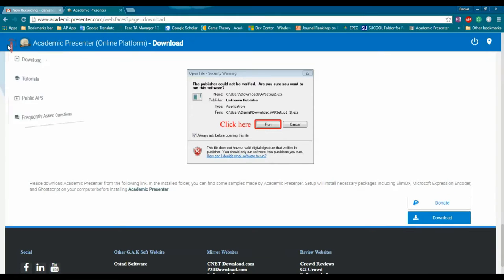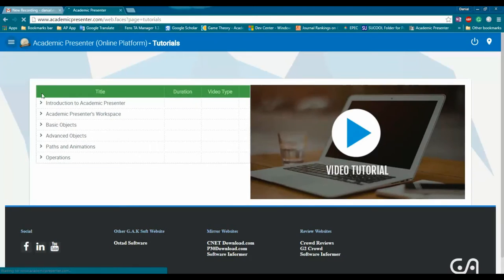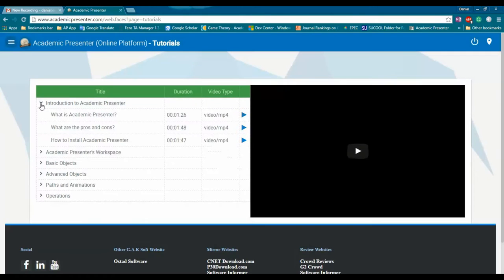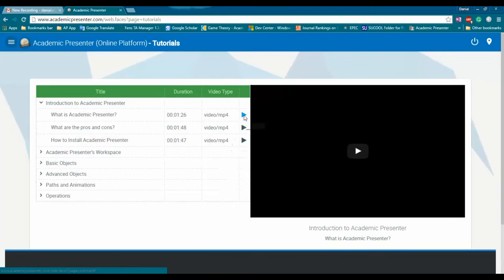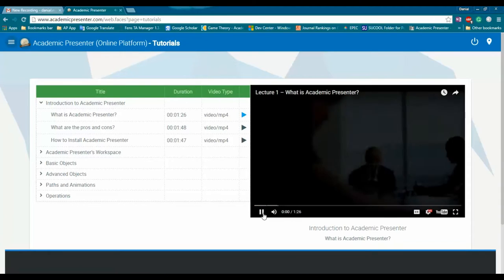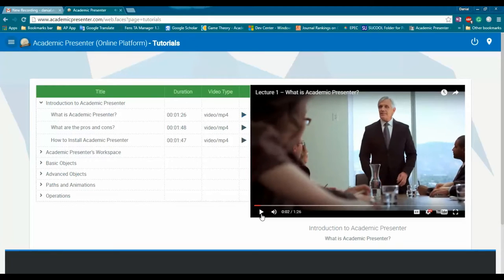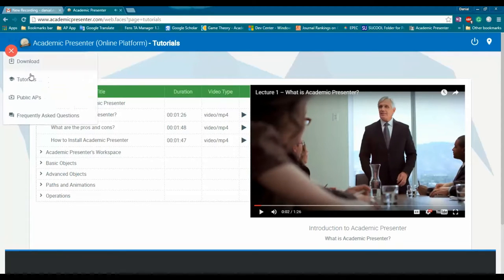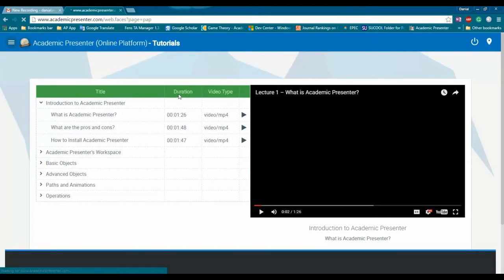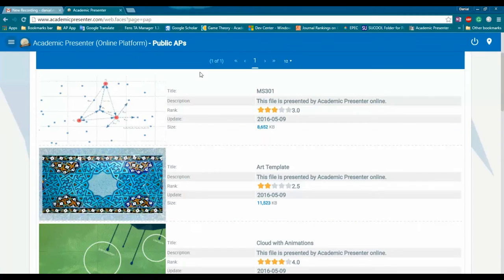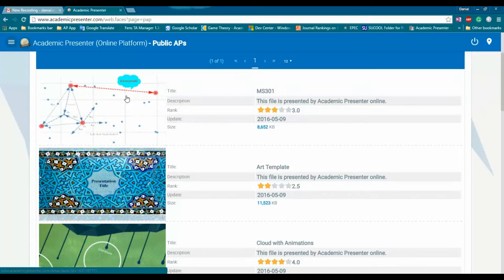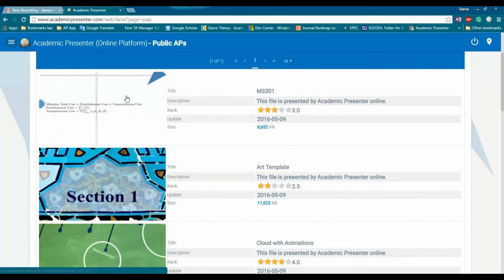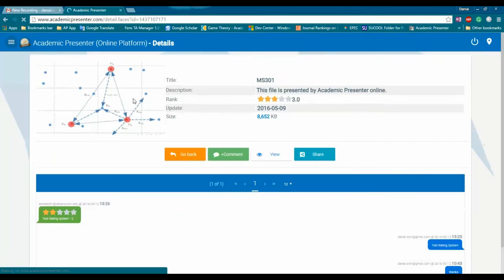Academic Presenter, unlike other alternatives, is not using Flash technology. This particular feature comes in handy for end users since it saves battery power, and as a result of that, your hardware can support your longer presentations. Online Academy Presenter not only saves your battery, but also saves your storage capacity. Besides, this service can help you to share your work whenever you want with your colleagues through social media and collect feedback about your presentation.